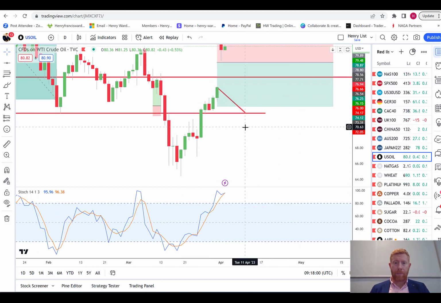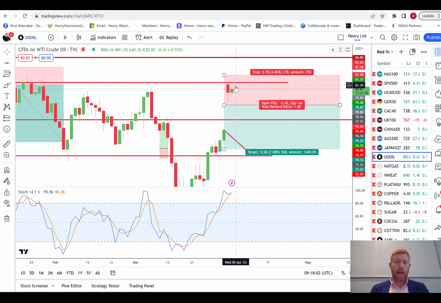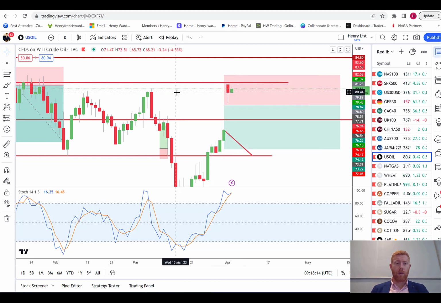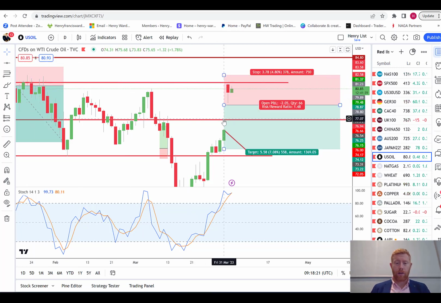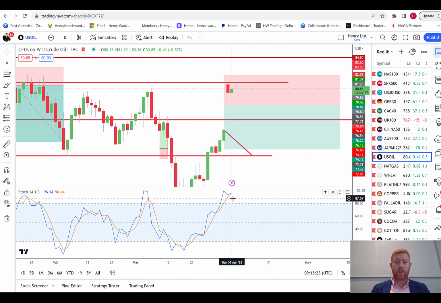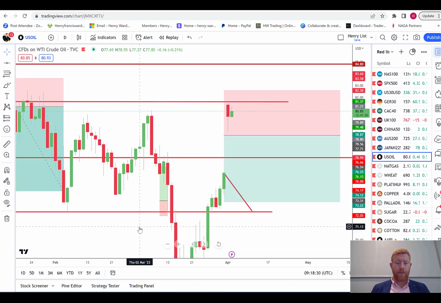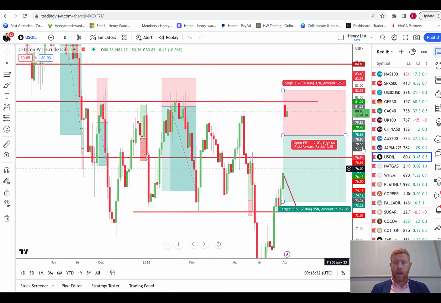I have a big bar, and then I have an inside bar. I can't use this inside bar because it's live, it's open. So this is not a nice bar. I want to see the body at the bottom 1/3 of this bar, and I'd like to see that bar a little bit smaller. The ideal bar is this one here. See this one? That's the ideal bar over there. That's the ideal bar that I want. And then 3, I need divergence. So I'm missing 2 out of the 3 rules here. So for me, this is not something that I would take, even though there is a trade there.